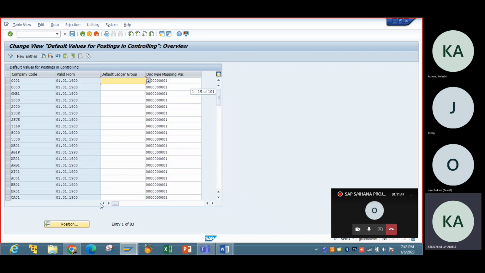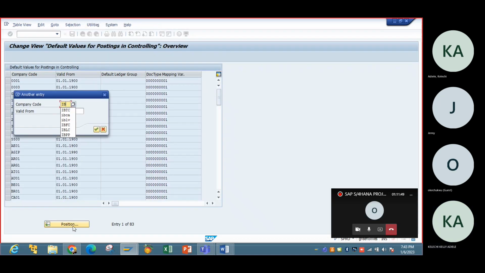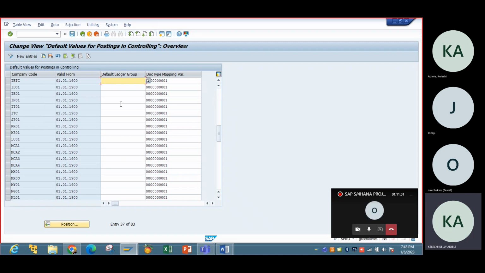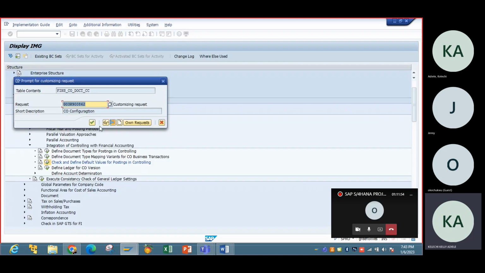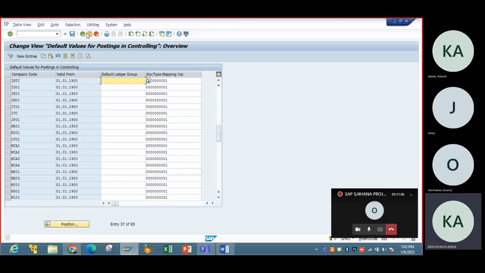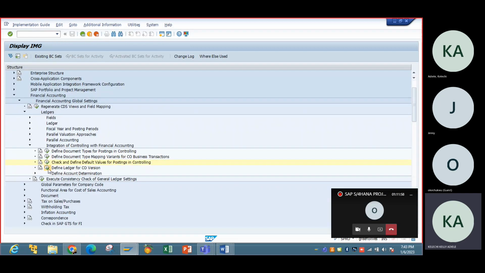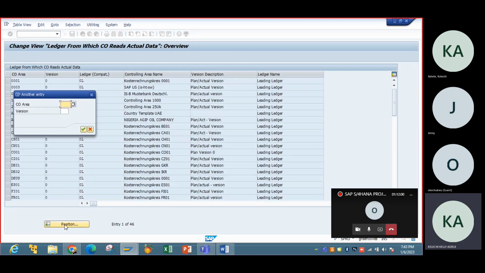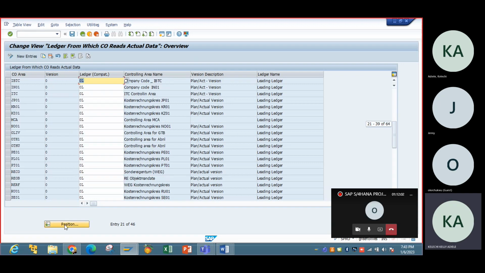I'll remove this here since I will define it on the other side. And I will define it here. Define ledger for CO version. So IBTC is already defined here, so I don't need to replicate that. So the leading ledger, and we're going to be using both plan and actual versions for this transaction code.